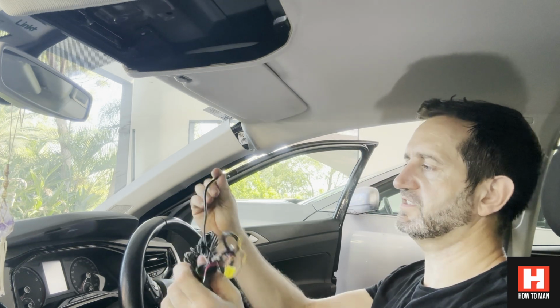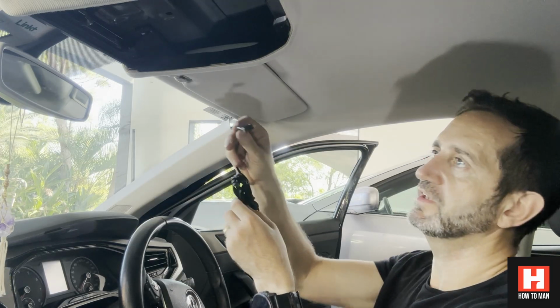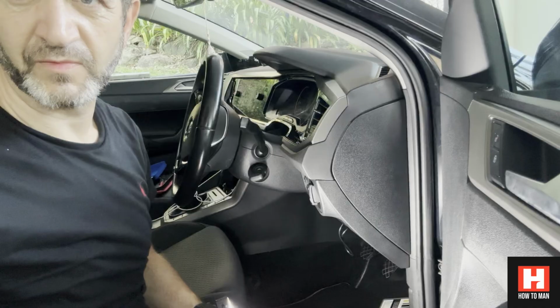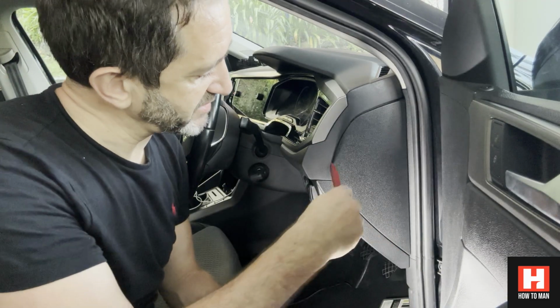So that's the kit I'm going to be using, so that needs to be wired all the way up and into the back of there. That's what I'm going to be plugging into my fuses. Should be pretty straightforward. Okay, so we need this piece off so we can get behind here.